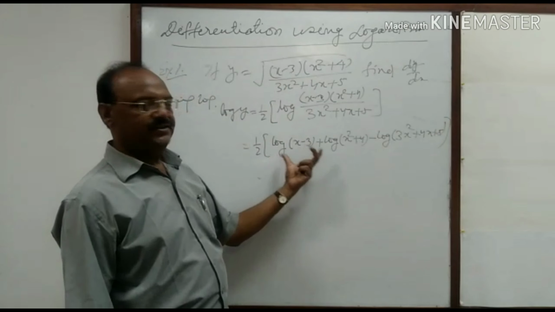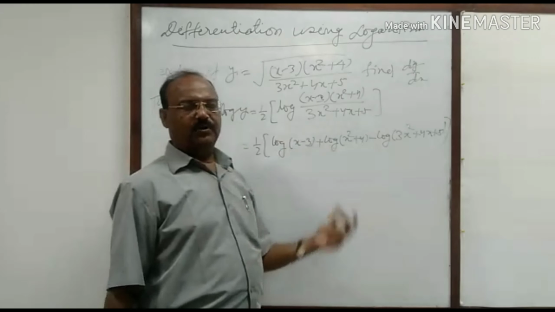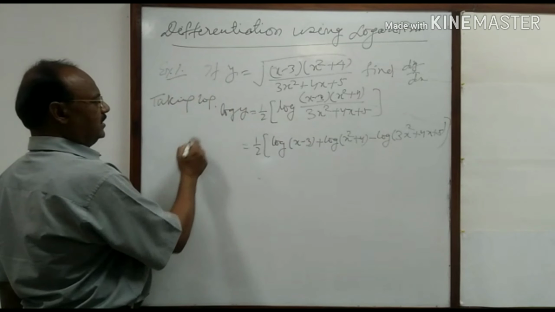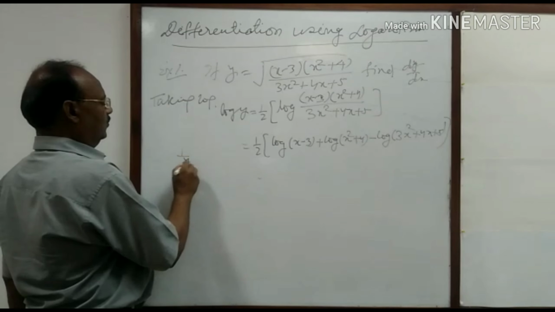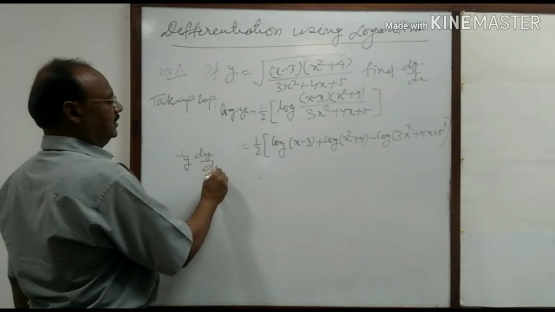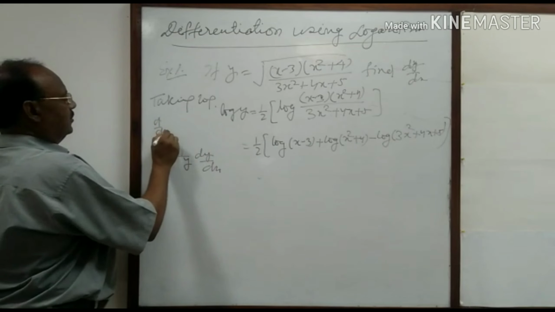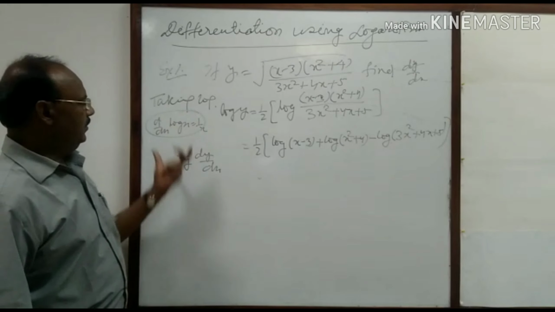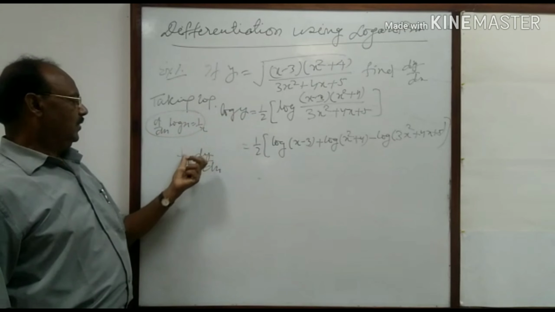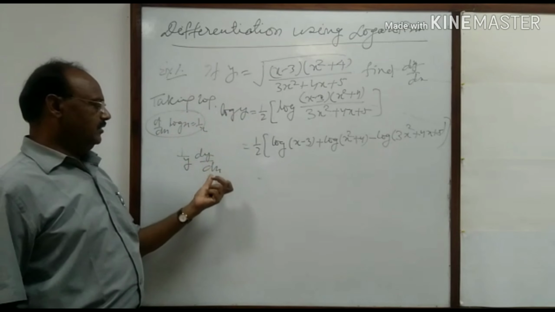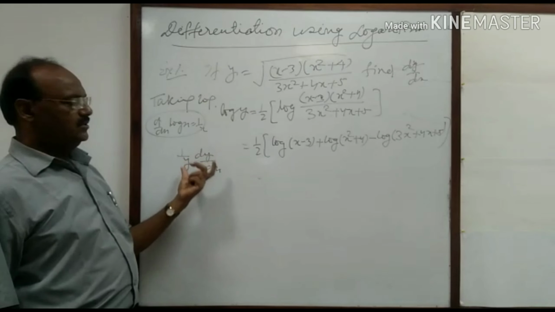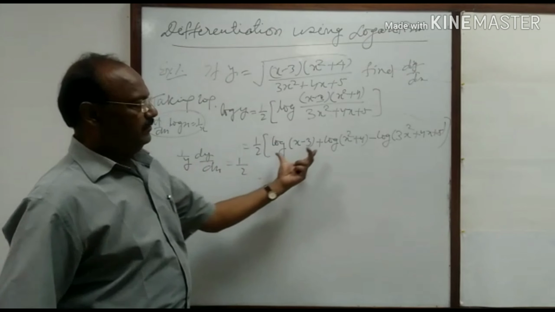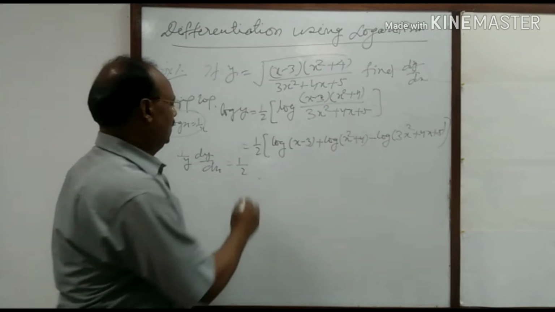Now we'll start differentiating this expression. So differentiating both sides with respect to x, on the left hand side, d/dx of log y can be written as 1 upon y dy by dx, since we know the formula d/dx of log x is equal to 1 by x. On the basis of this formula, we can write 1 by y, and again y will be differentiated with respect to x on the basis of the chain rule. And this is equal to, here also we'll differentiate this expression with respect to x.